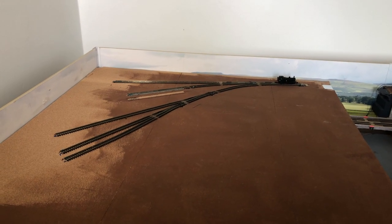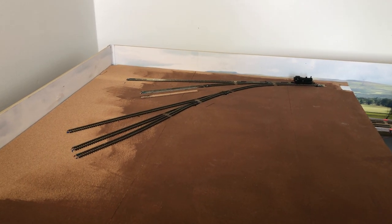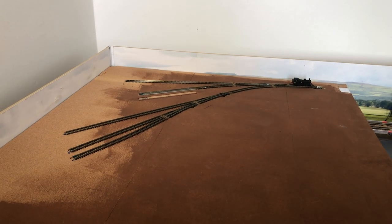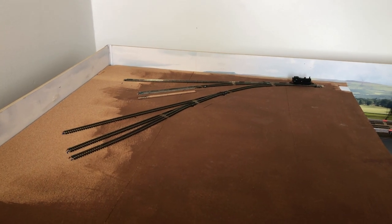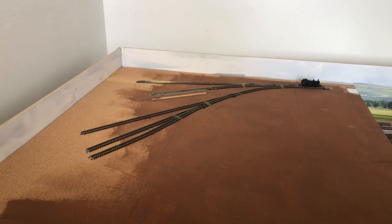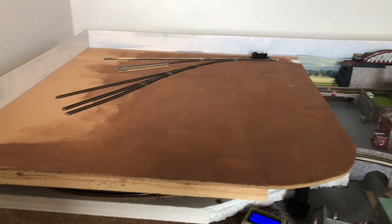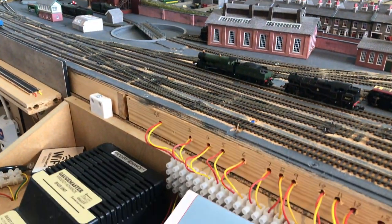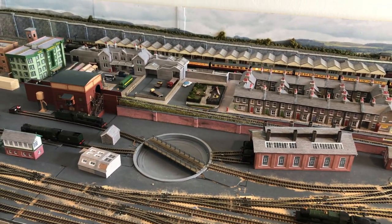But this shows you the work that I've spent the last 3 days doing, which has been the most frustrating thing, but I learned a lot from it, and if I need to do any more motors, I will not be so cavalier. I must have been extraordinarily lucky when I did the 20 odd motors that sit under the main board. If I just spin around gently so that you don't get sick, that sit under the main board here, and you can see the wires coming out. So that's that for the moment, and we'll move on to the next part of the video.